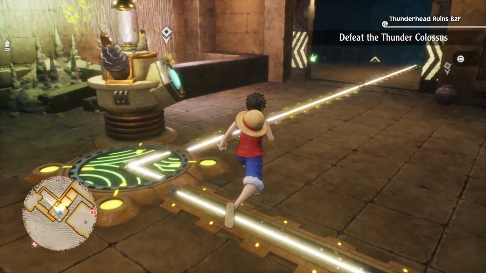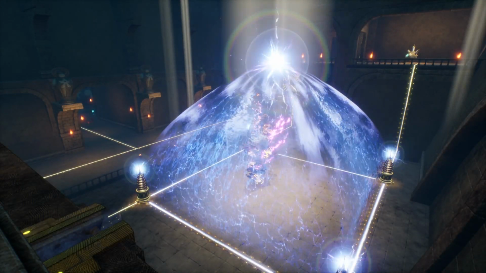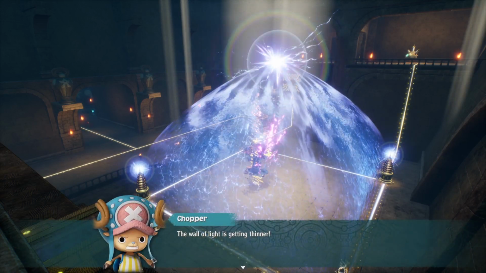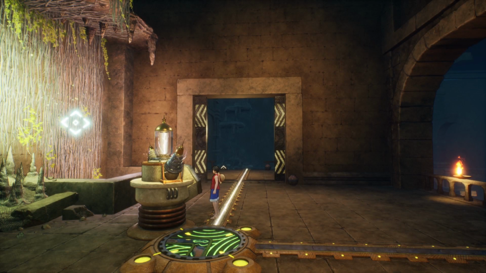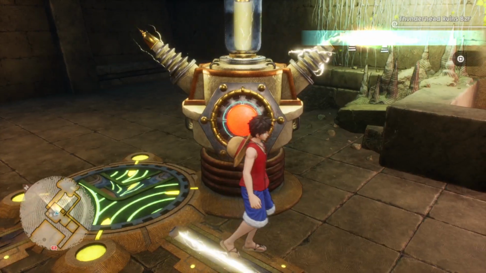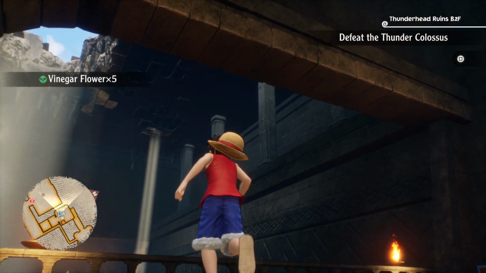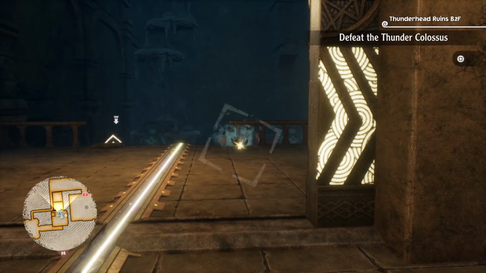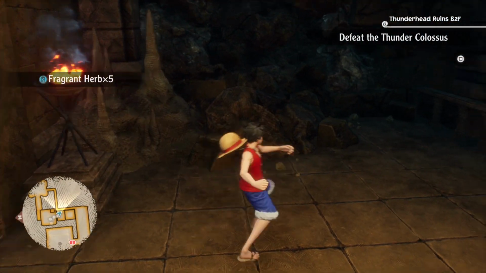So now on this one, I'm guessing that we just gotta turn it once. And I'm gonna see if I can turn it one more time. Of course, there's a switch here. The wall of light is getting thinner. Okay. I'm gonna push it one more time. Oh, okay, that one doesn't. It has to stay like that so we can get through the door. Alright, just checking, make sure I'm not missing anything. I will take that, and I'll take that. Take that.